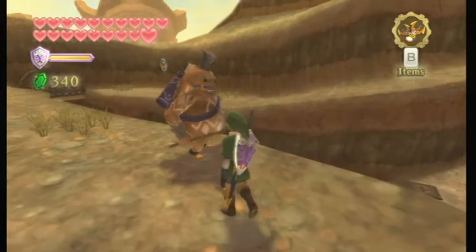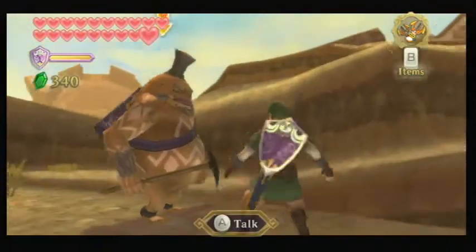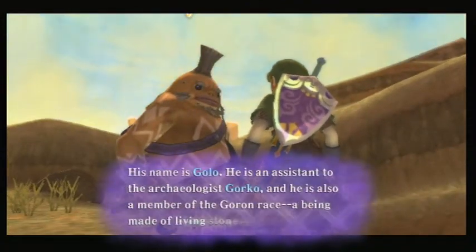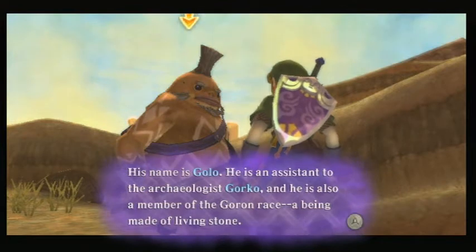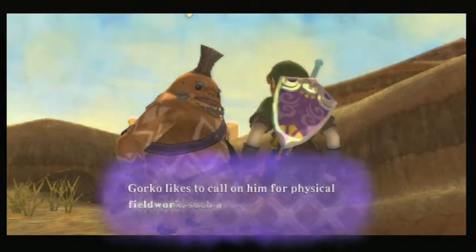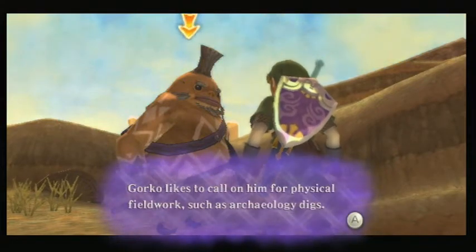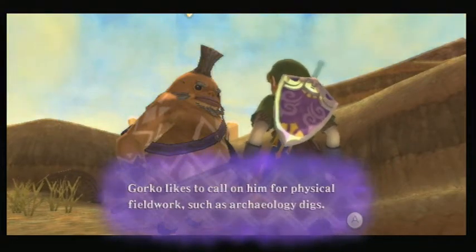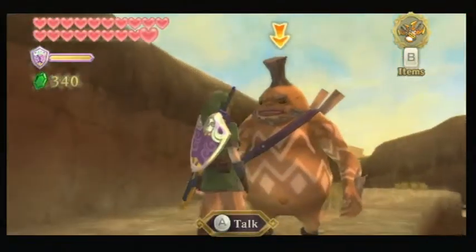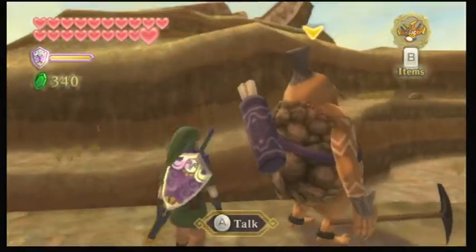Did we give him money? Wait, is this... No, this isn't Gorko. Is it? Wait. I'm confused. I'm incredibly confused. Oh, this is Golo. Oh, he's Gorko's assistant. Oh, that's cool. Gorko likes to call on him for physical field work, such as archaeological digs. Oh, okay. That's cool. Sorry, I don't want to make the joke that you all look alike, and really you don't, but, like... You have scrolls.